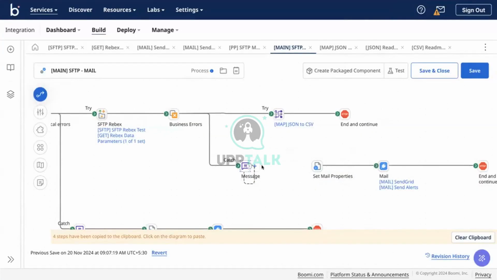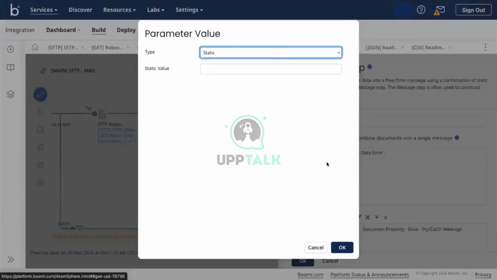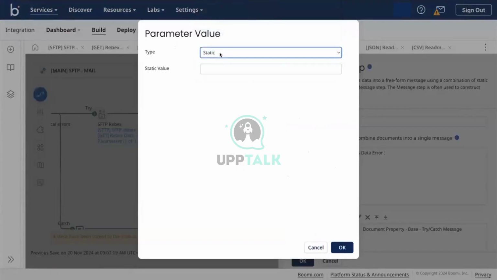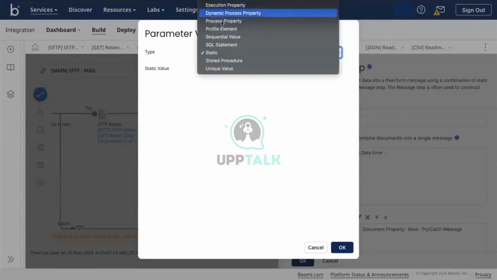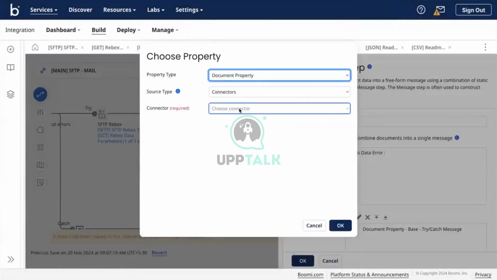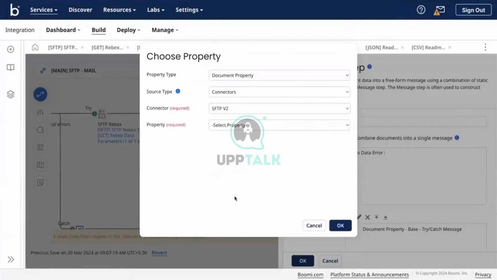Now let's see if I'm also able to add document property and file name, so that we know for which file it happened.